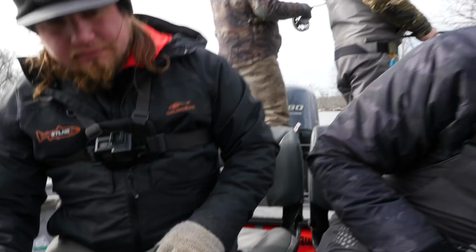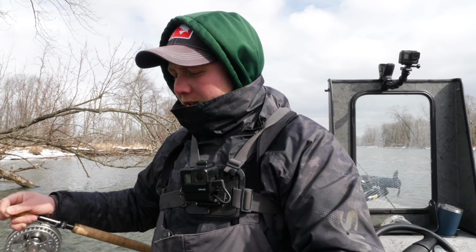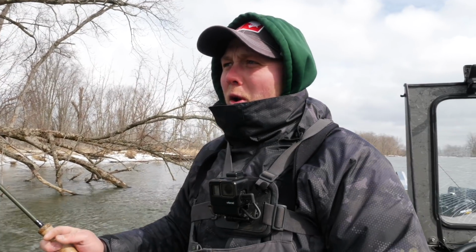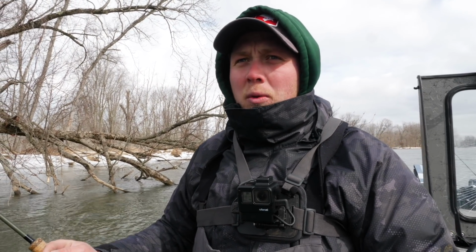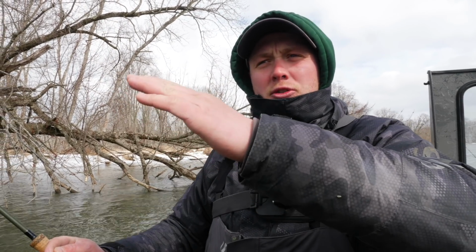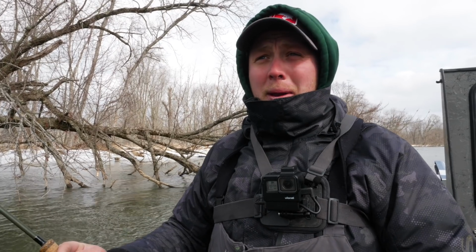Let's do it. So the whole goal with fishing these floats in the wintertime is you just want the smoothest, most natural drift possible. You want that bobber riding right with the foam, nice and vertical, and your presentation makes a big difference here. So we're always adjusting our depths as well. Keep adjusting your float, making sure you're on the bottom, going a little shallower, until your float starts to lean a little bit. You can tell you're dragging when your float's leaning and it starts going down. Then just shallow it up a little bit and really pinpoint those depths.